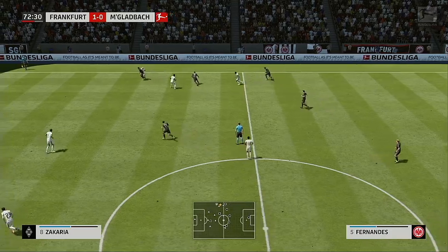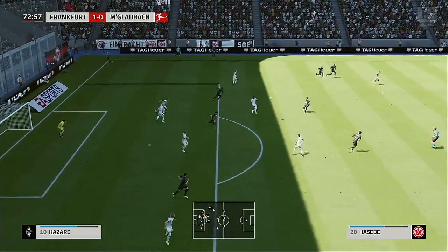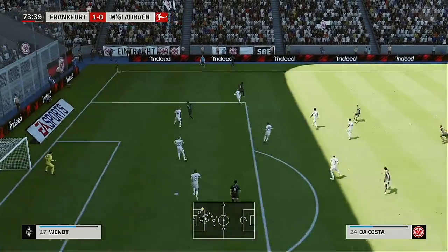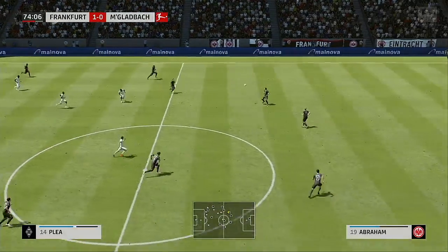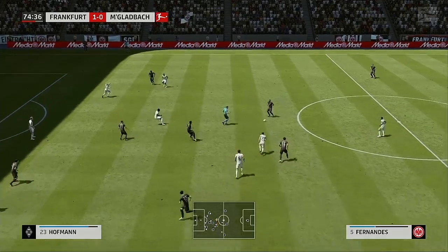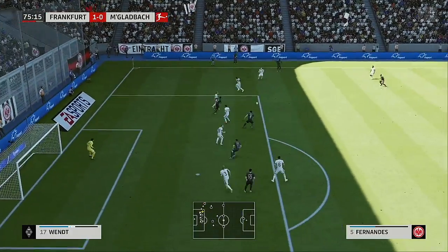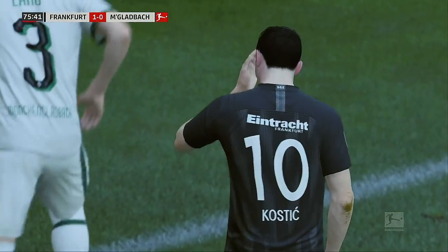Oscar Vendt — he's cut that out well, well-read. You can find some space here on the flanks — it's a good cross, and they get it away. Kostic — taking on the defenders, here's the chance to get in the cross. Gives it away. Elvedi — well, that is a cheap piece of play to give the ball away like that. Kostic, now Jelson Fernandes — under some pressure, he's shielded it well. Jelson Fernandes, Da Costa — no great danger here, but they've got the ball, that's the most important thing. Any danger to the goal has gone with that clearance. There is some backup for him in this position. Well, a corner to come because of that deflection.